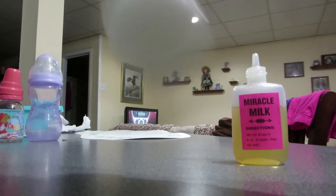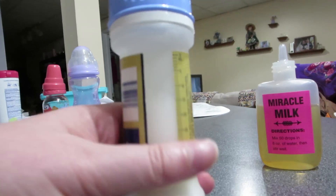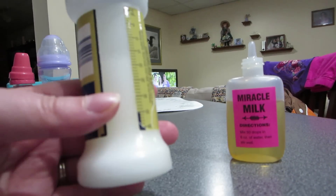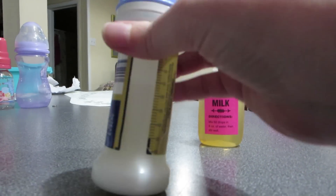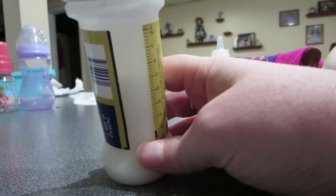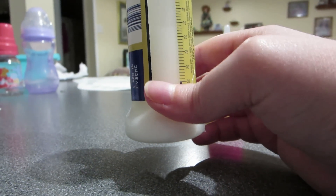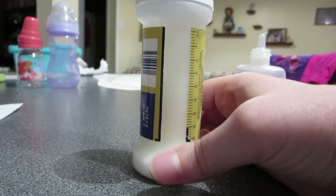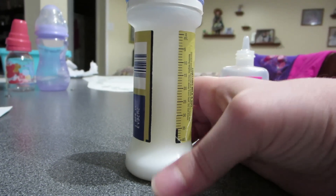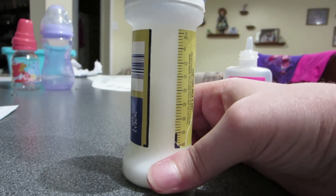This looks about right. It's hard to tell — I probably should have chosen a clear bottle. But you can kind of get the gist, you can see the white in there and it looks like milk. I'll get one of the other bottles that I did that's clear so you can actually see it. It looks a little bit thinned out so I might want to add a bit more to make it look a little bit thicker like formula. You just basically eyeball it — just do a few drops, shake it up, and if you feel like it looks too thin you can add more to make it a little thicker.